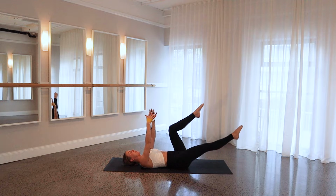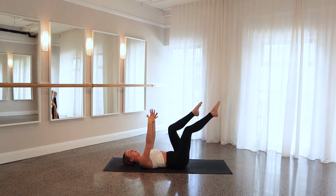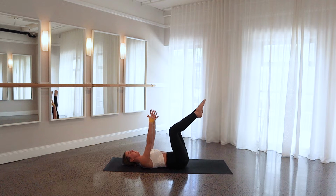I want you to really think about keeping that pelvis tilted. So you're squashing that lower part of your spine into the mat. You're melting that lower rib cage into the mat as well. So making sure that we're not arching into our spine and staying in our imprinted spine.